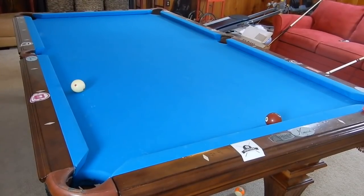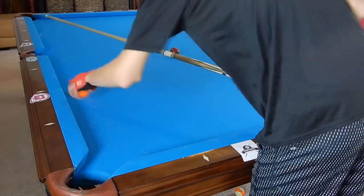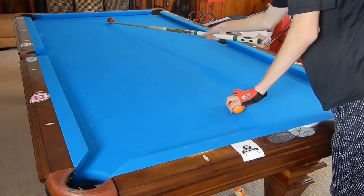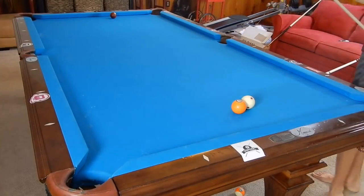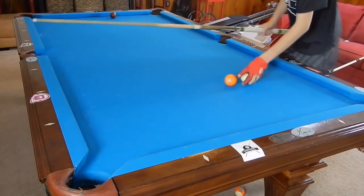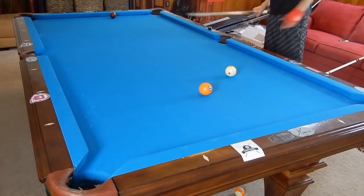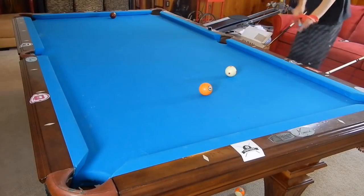So let's look at one more shot. Let's say we're drawing back for the 7, that is over here. It's pretty much on the rail, 7 ball's over there. Now we have our 5 ball, that is like this. We're straight in, so we're going to have to do that draw shot with some running English to take it off this rail down here.